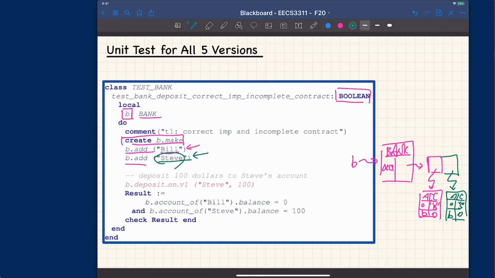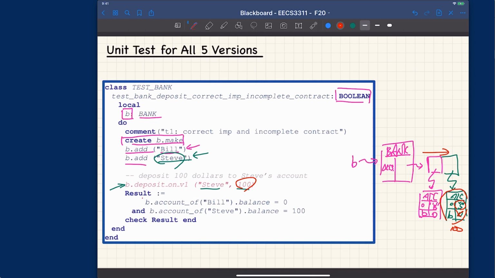And then we simply want to deposit some money into the accounts, and then afterwards, for example, we want to deposit, let's say, $100 into Steve's account. So conceptually, what we really want to achieve is like this. We want to deposit into Steve's account. Of course, we have to search through the array to see which owner actually is Steve. Once we found this particular account over here, we're going to deposit $100 into it. So afterwards, we would expect to see.